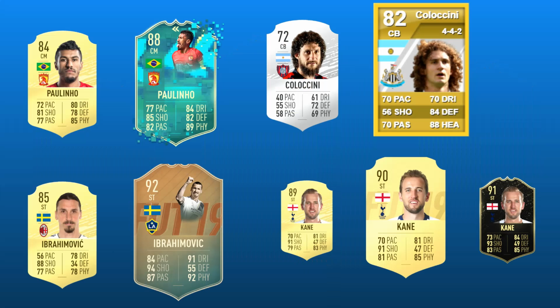As you can see on the left with Paulino and Zlatan, those are both flashback cards, pretty straightforward. Just copy all those stats down and throw them in the game, because Zlatan and Paulino are both still in the game. And then you've got Colakini, sorry if I pronounced that wrong, former Newcastle defender. He's still in the game, but he's kind of at the end of his career, so he's a 72. So what I'm going to do is take his, I believe, FIFA 10 card and just update all the stats.